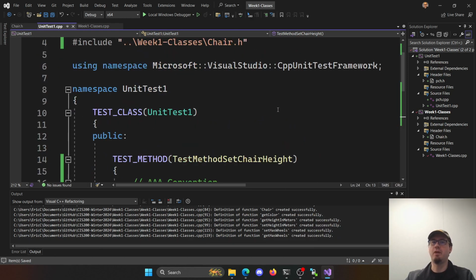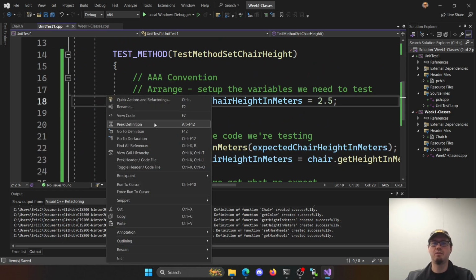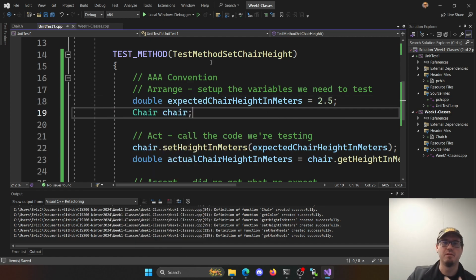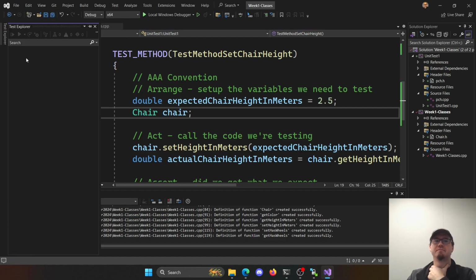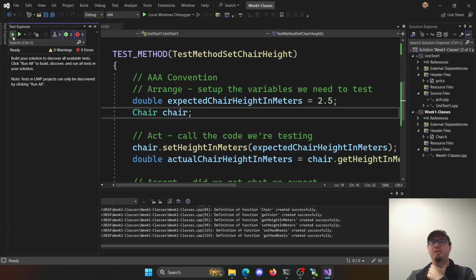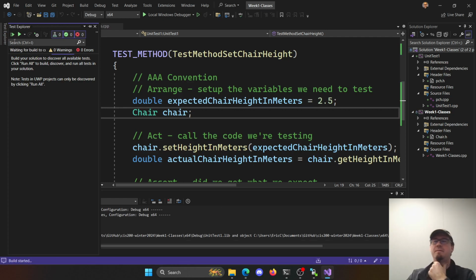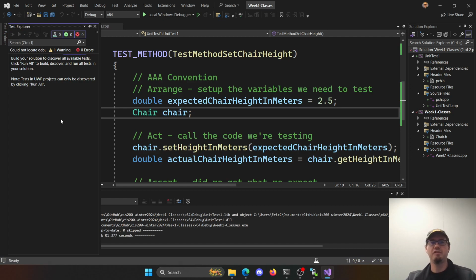Now this is code I can go and run, right? I can right click here and I can run my tests. Where's my run? No, sorry, not the right click there. I can go to the test section here and I want to go to Test Explorer. In Test Explorer, it says, hey, you need to go and click Run All. Okay, let's click Run All. It will go discover all my tests.